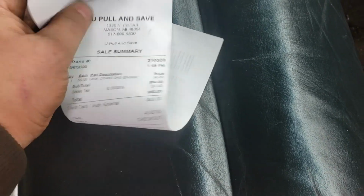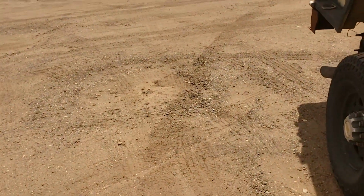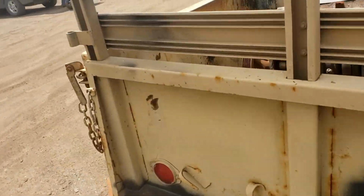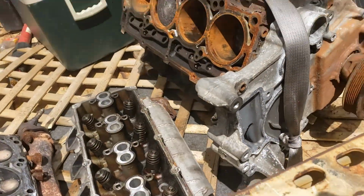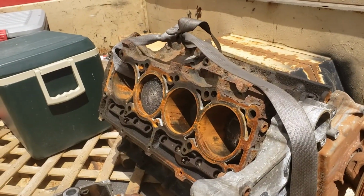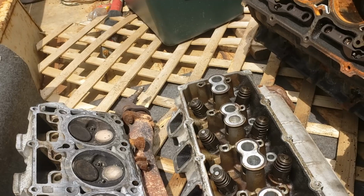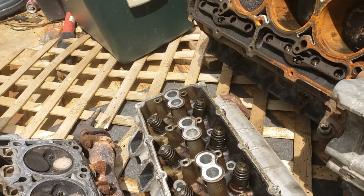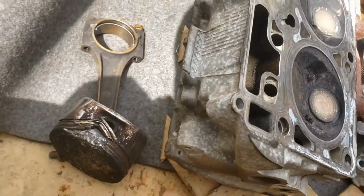I just went to the manager and told him, like, look, this thing's sitting on the ground. It's missing a piston. It's missing a bunch of crap. So, you know, you guys are going to scrap it. Core price for me is better than scrap price. And they agreed, which was cool. So $53. Obviously, I'm missing loads and loads of parts. But I have plenty of time to figure it out.